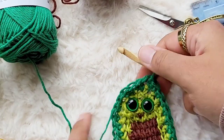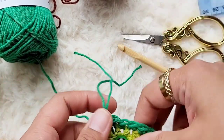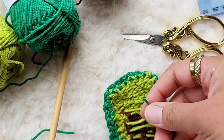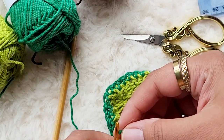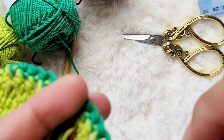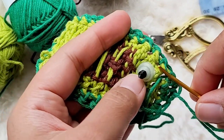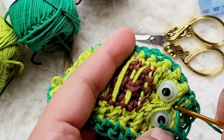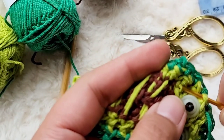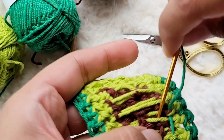So I've single crocheted around, I'm going to pull a bit of a tail, cut, and then I'm going to weave these two ends in. If you want, you can create two and then add some stuffing and it would become a fun crochet food toy, or, you know, if you want to add it as an applique to something, you can. That's what I intended it to be, but get creative. If you want to make a food toy out of it, amigurumi out of it, that would be great too. It's super versatile. You can do whatever you want with this pattern.